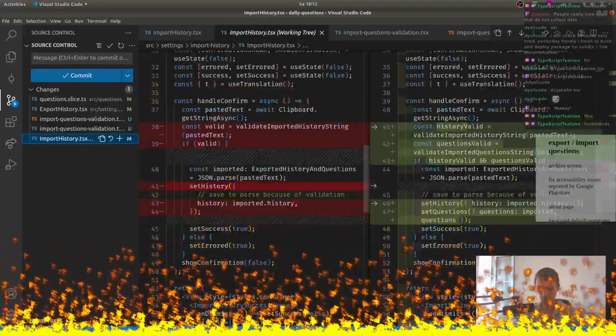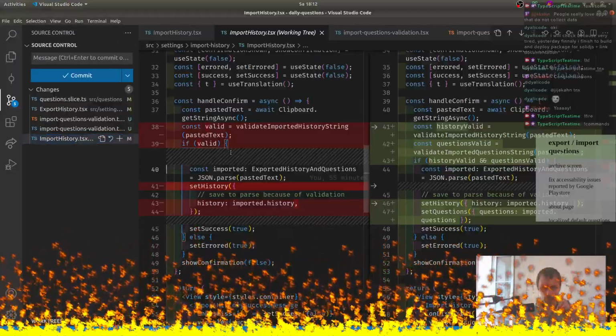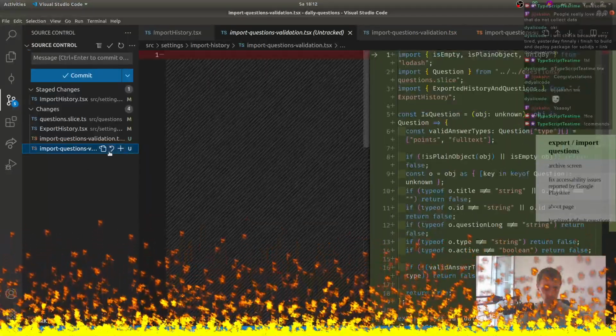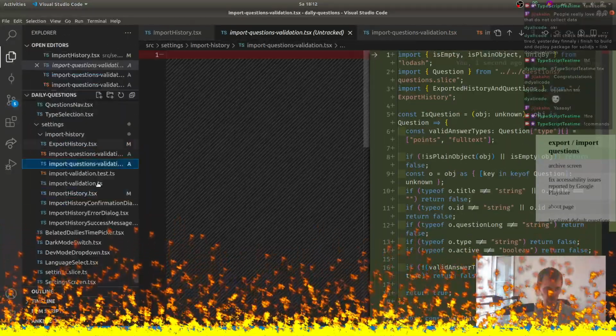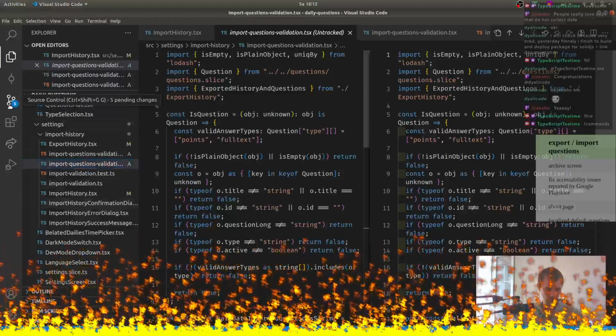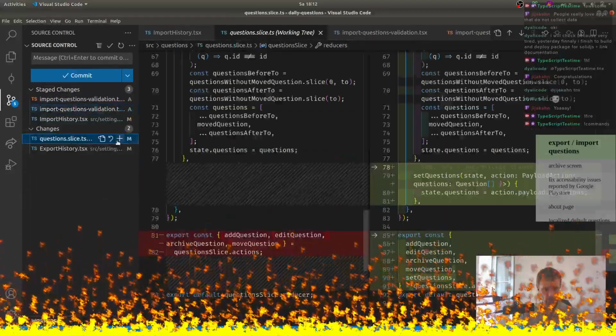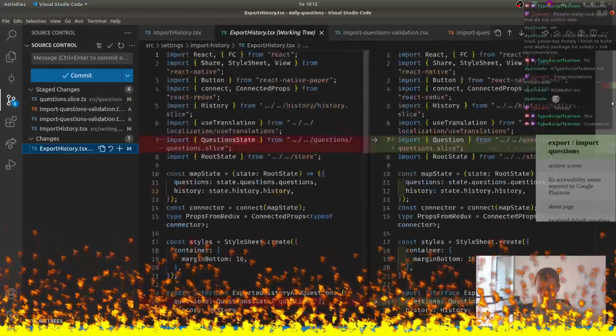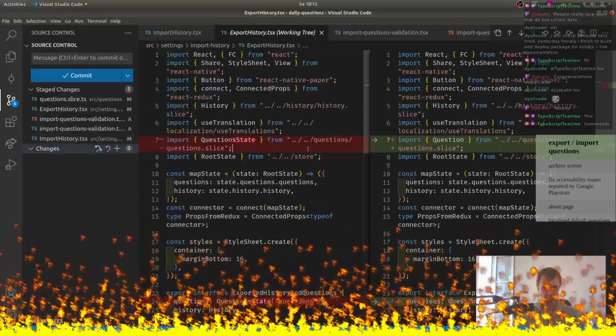And I think we're good. We need to change the text slightly. We can already stage some stuff. This fun stuff. Stage that fun stuff.